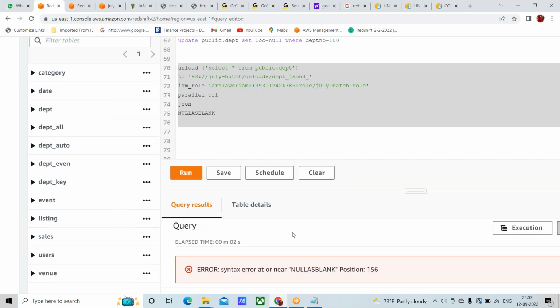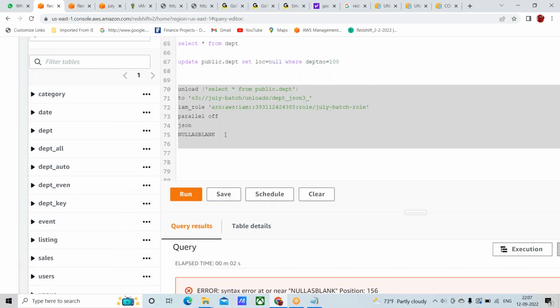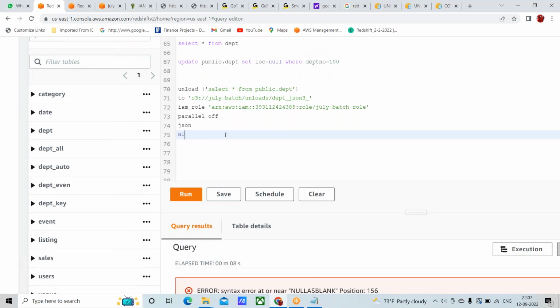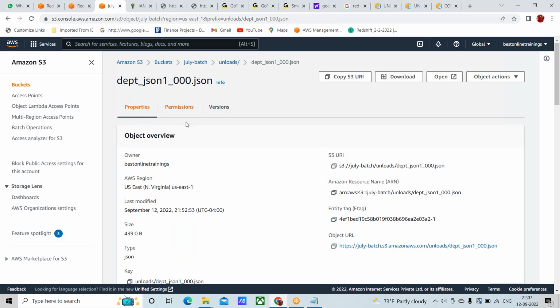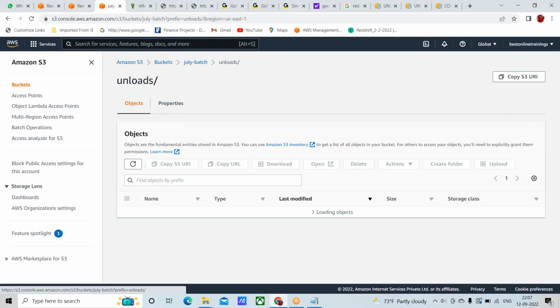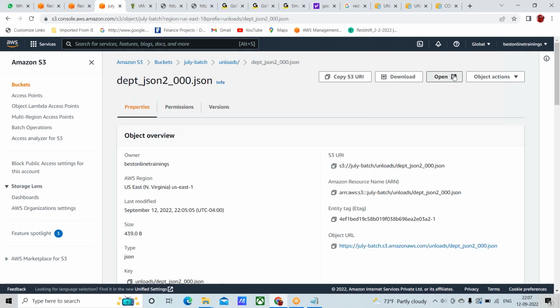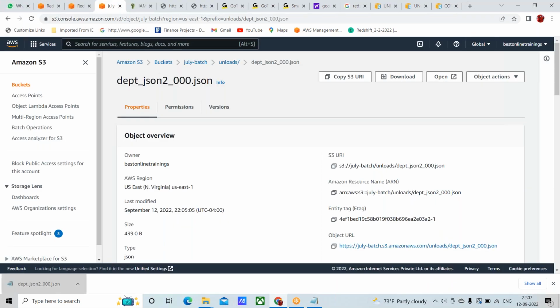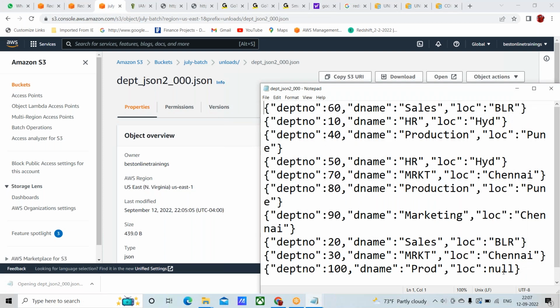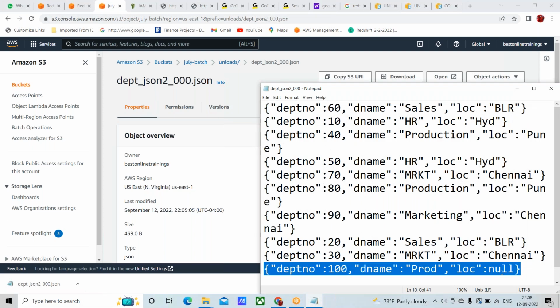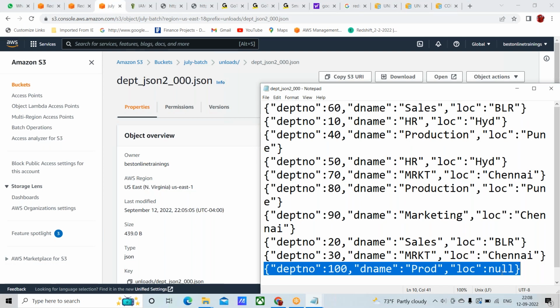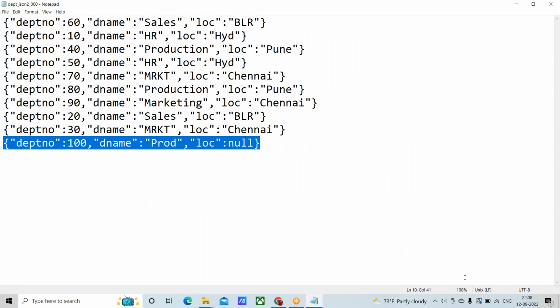So that's not supported. You can go back and see it will show null only. See, null. Yeah, it is clear that when you are unloading JSON data, null values will be shown as null. You can tell confidently.